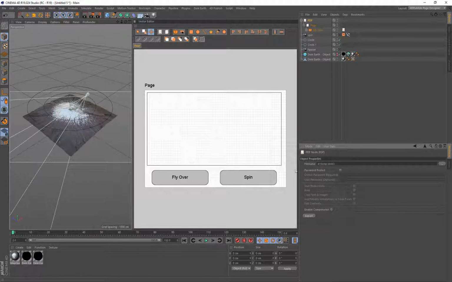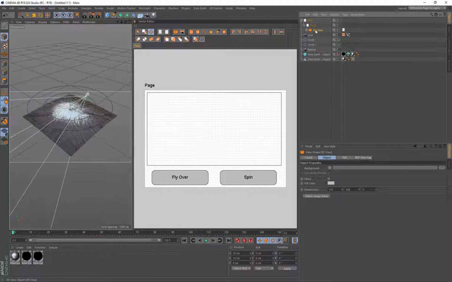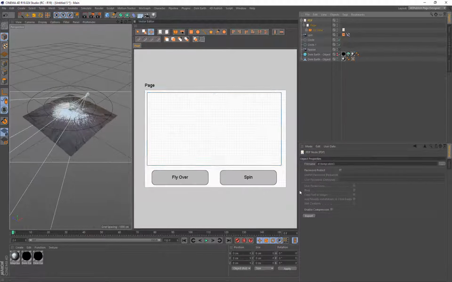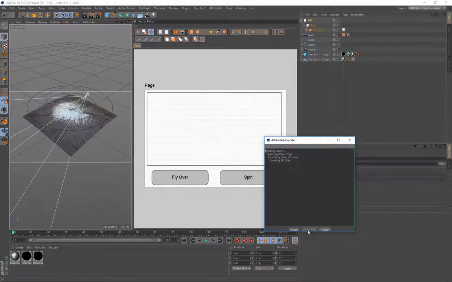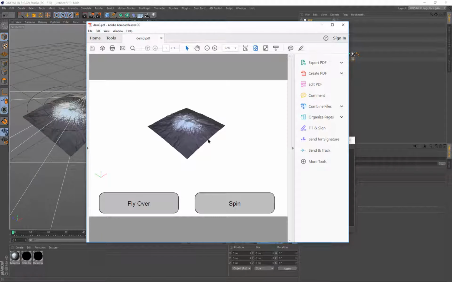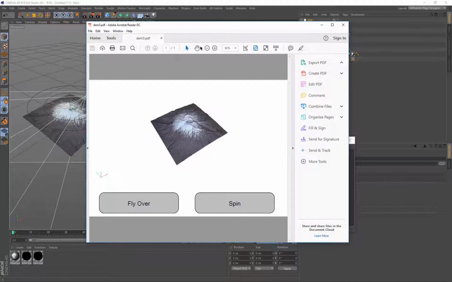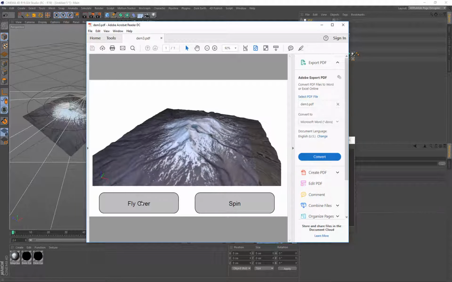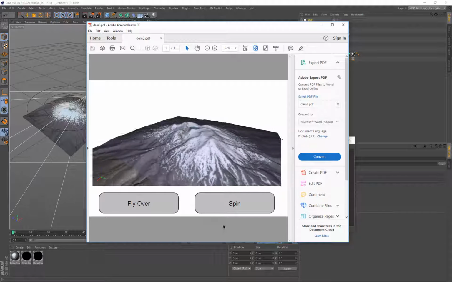I still had the render. So even though we cleared it in the view, it's still rendering a preview. So we just need to turn that off as well. And now we can export. So when it exports, if that option is checked, it does a high quality rendering and puts that in the viewport as well. So here we have our model here. Now if we hadn't trusted that before, then you would need to click in here to enable it. But because we have, it just comes in straight away. And now we can just click fly over. And we can click spin.